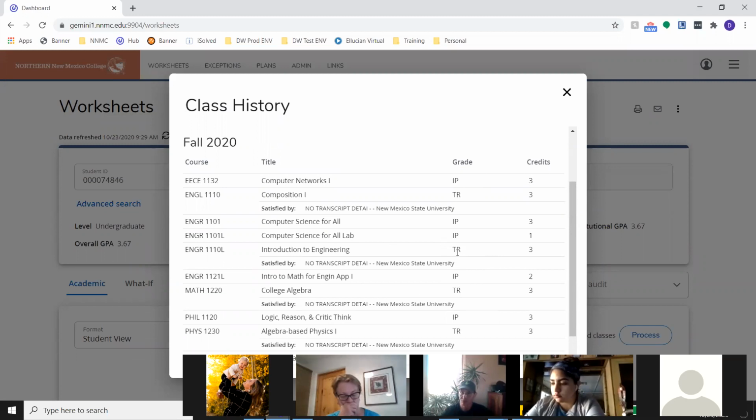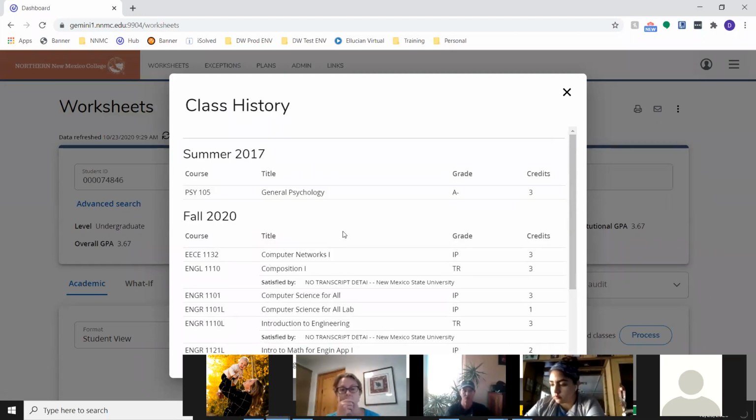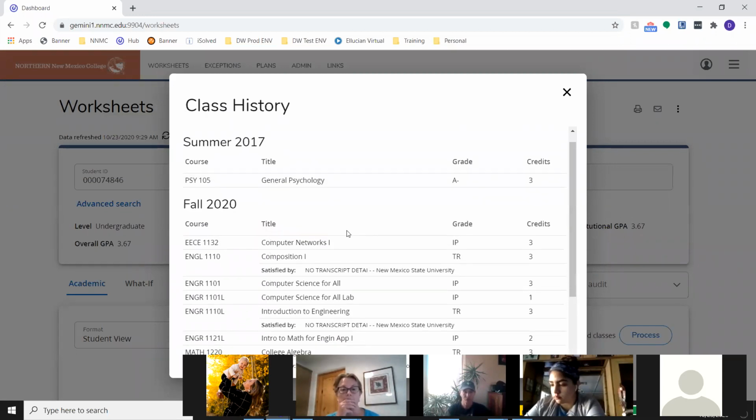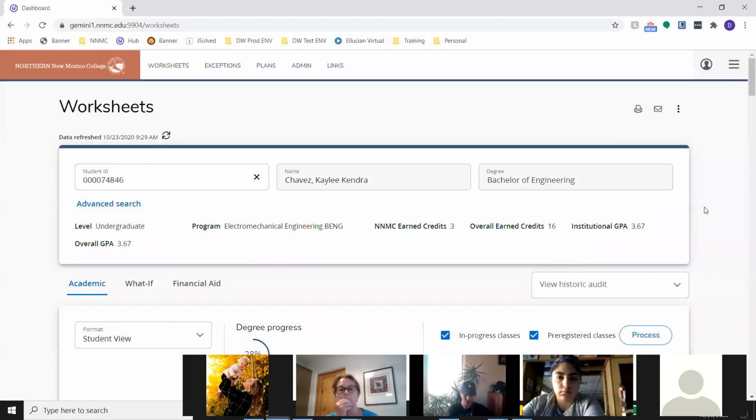So if you're looking at this class history and there's a course on here or there's a course that's not on here that should be transferred in, it just means that even if it is on the transcripts, the registrar's office hasn't transferred it in yet. So I don't know how much you guys work with that. I know the faculty advisors do quite a bit, but I'm assuming you do too, right? Well, it certainly affects us, but not as much as it would the transfer. Okay. Yeah, and we need to know what they've taken.